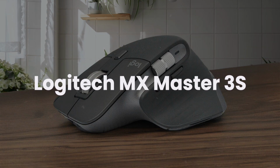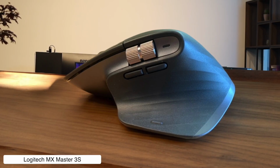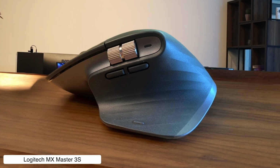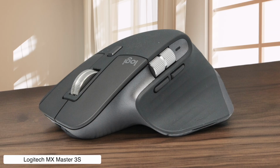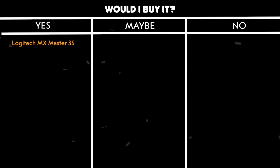Logitech MX Master 3S. The king of video editing with its thumb scroll wheel that lets you fly through timelines like butter, and customizable buttons that become your editing shortcuts, making it 8 to 10 times faster to edit videos. The silent clicks are nice, but damn, this thing costs $100, which is a lot of money for a mouse. Though the time savings in editing make it worth every penny. Would I buy it? Yes, because it's basically a time machine for video editors.